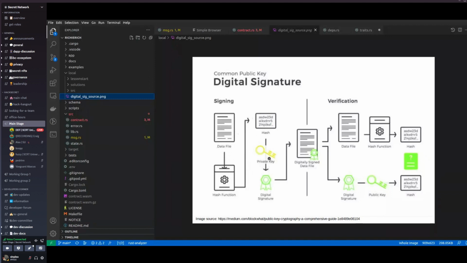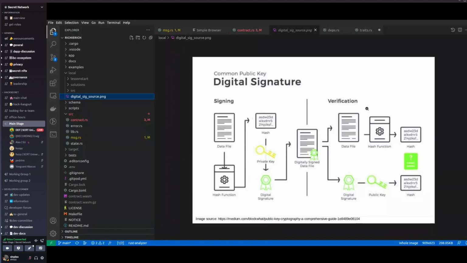And then with the private key, you can create a digital signature, which is really just a bytecode that can only be created by the private key. So as long as Alice has the private key and no one else has it, this cannot be forged by anyone. And then she would send this data file, in this case in plain text, along with that digital signature.